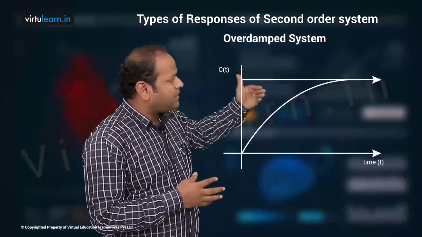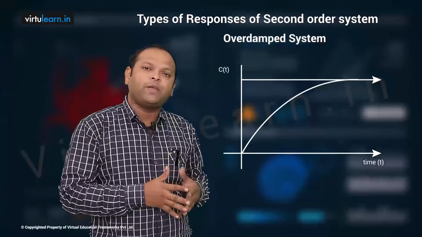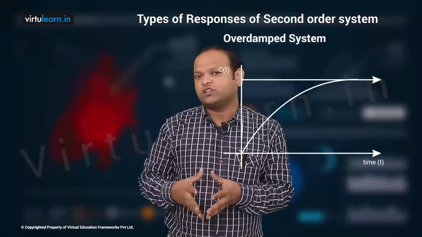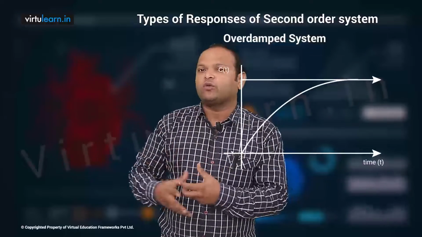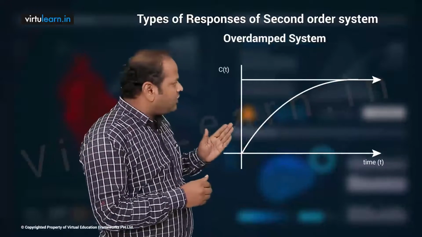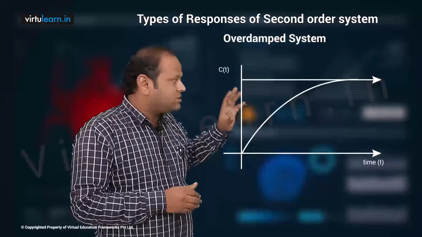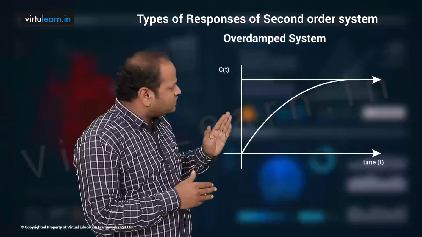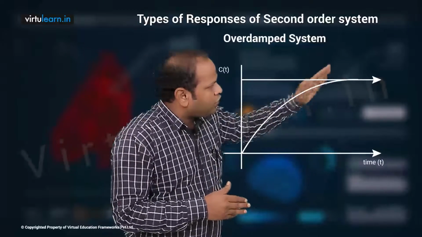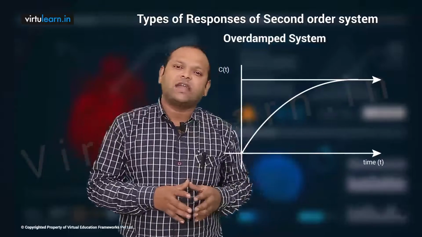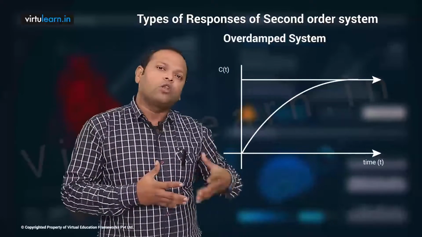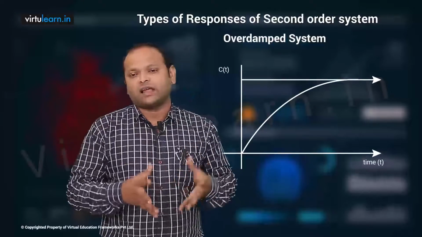When excess damping is available, damping means we have opposition to the oscillations. So we are taking more care about the oscillations. This damping factor will not allow you to reach the steady state value quickly. Slowly it increases, it takes a longer time to reach. So such systems are sluggish in nature. If you take more care about the damping, they are sluggish systems.